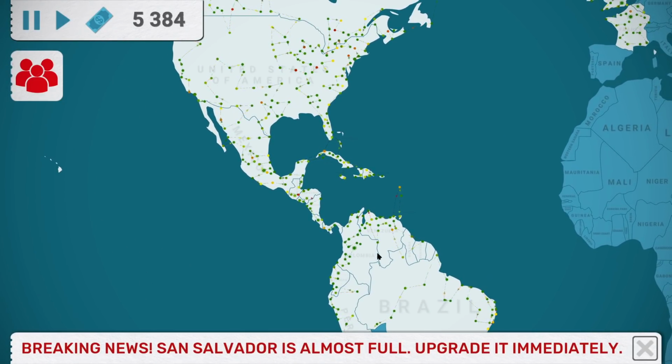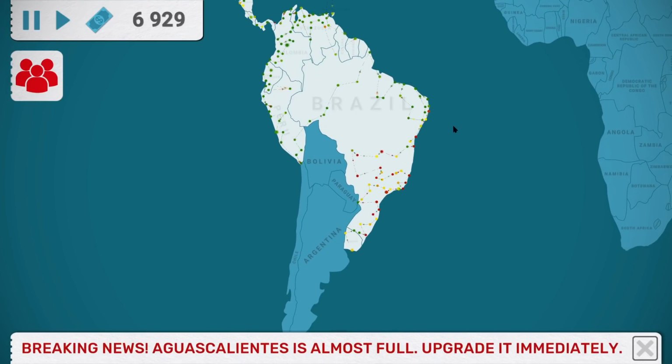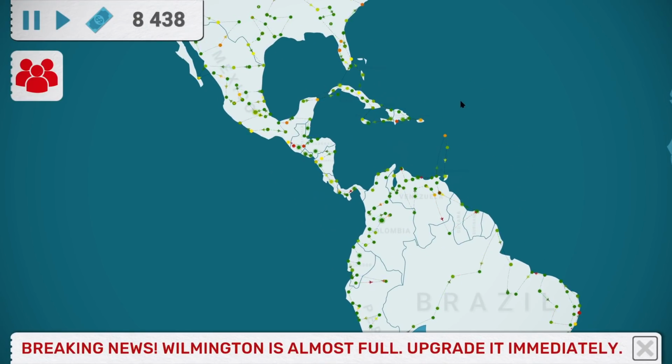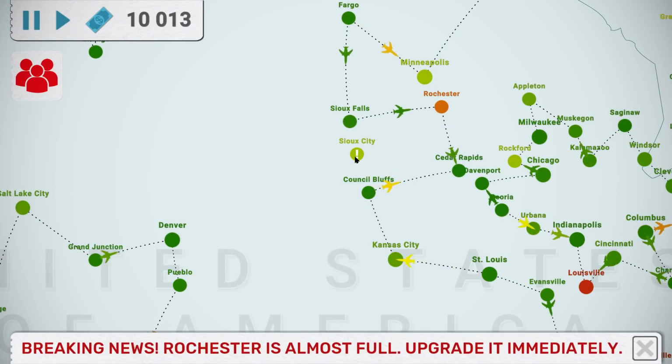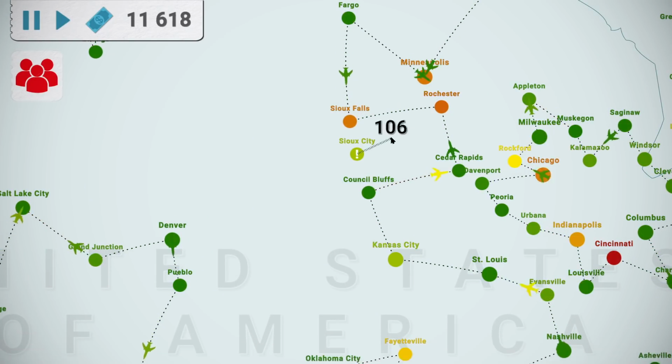And now with that open again, we'll be able to see a whole bunch of red planes flying around fixing this. Alright, see if we can locate any of these new cities that have come in. There's one. Sioux Falls and Sioux City.